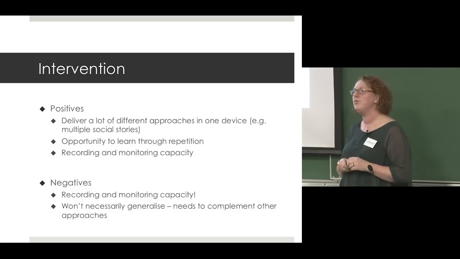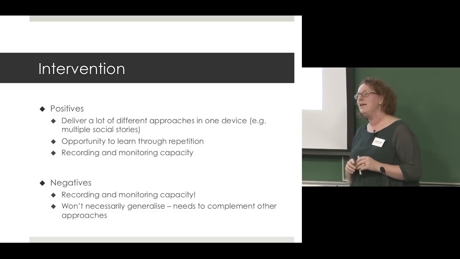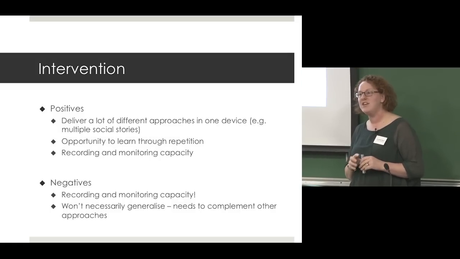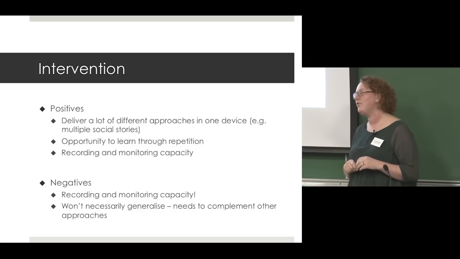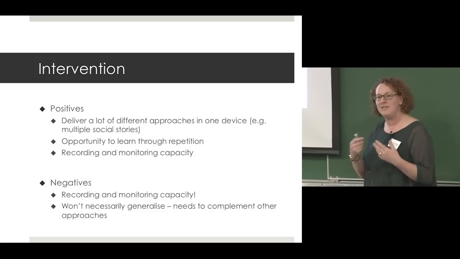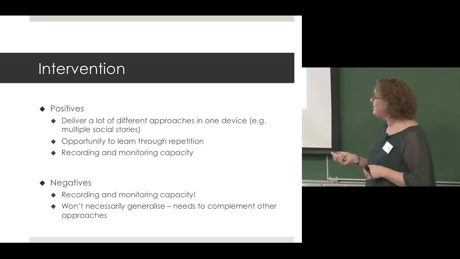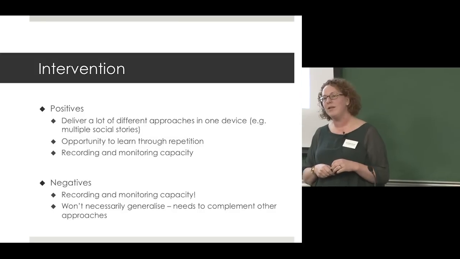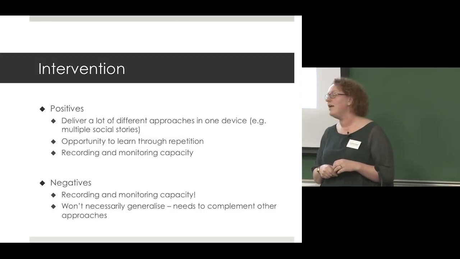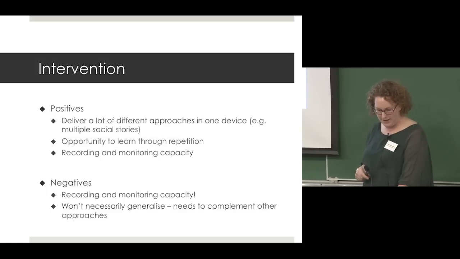I'm not sure your average parent of a kid with autism really needs more nagging about milestones and goals and achievements and so on. I think some parents are really reassured by that level of detail, but it can also have a detrimental effect, because you start to be obsessed about the rate at which your child is making progress. And as I mentioned earlier, any learning from technology won't necessarily generalise. So I think we need to take care when selecting technologies for intervention that they are complementary to the other things being done with that child or young person.